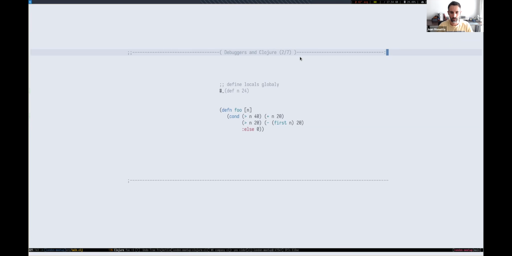So to be more clear, this is what he proposes, and I think it's an amazing technique. It's very powerful. So if you have this function here that you want to try to understand its parts, what it says is, okay, you have a local environment here of n, which is a parameter. You can define it globally, and then you can grab pieces of your code and evaluate them. So you can say, okay, this goes into 44, and this is false or whatever. And it's an amazing technique that not a lot of languages have.